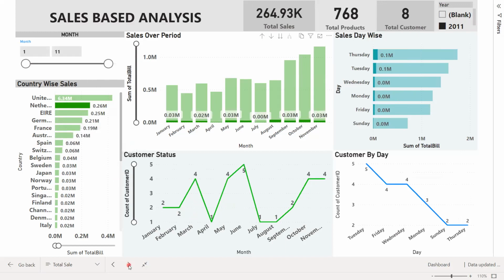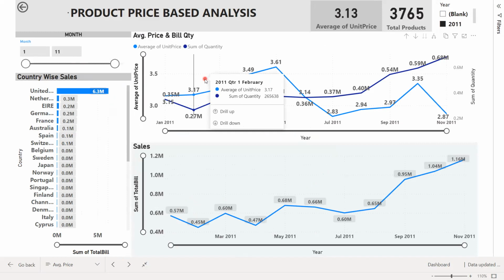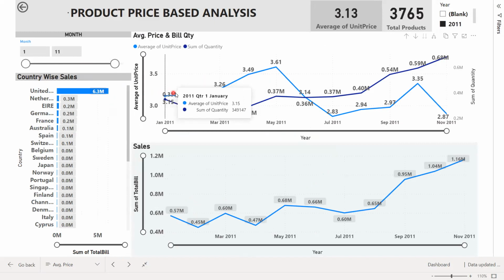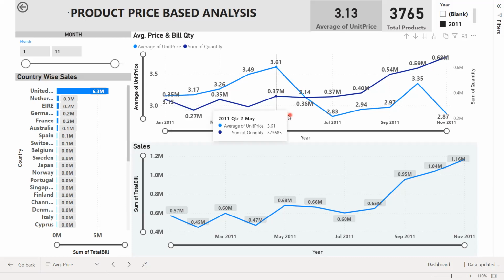Further, we want to understand how price plays a role in our business. So we tried to see how the total average price and total quantity affect the bill. Over a period of time, we have seen that the average price of the bill improved in the month of May. Further, it decreased, meaning the customers bought items whose price was lower, comparing from January to May.